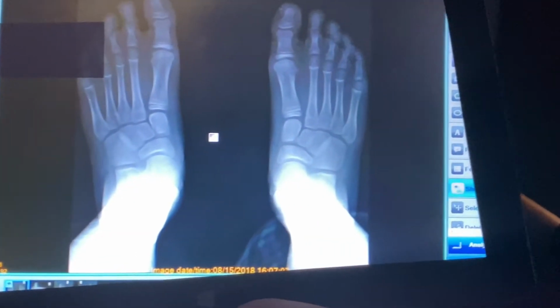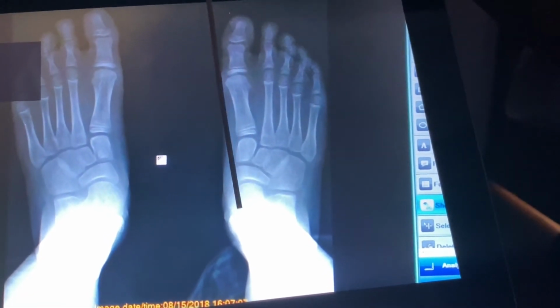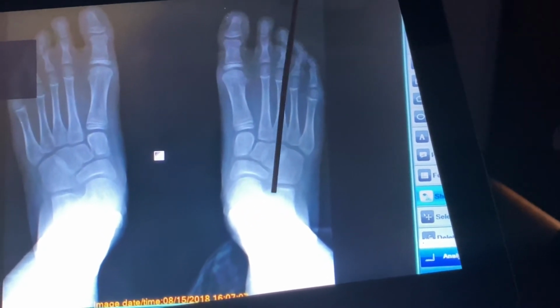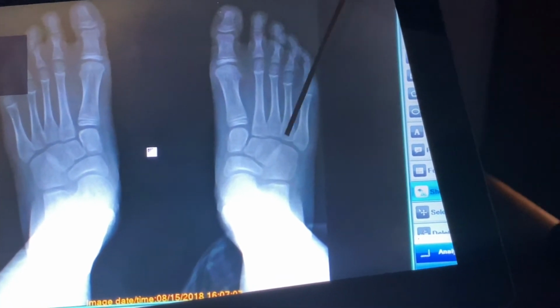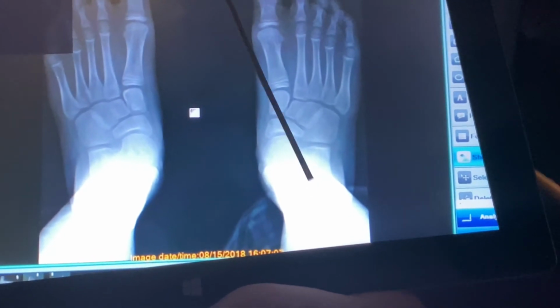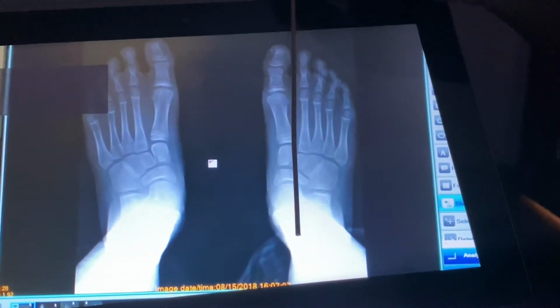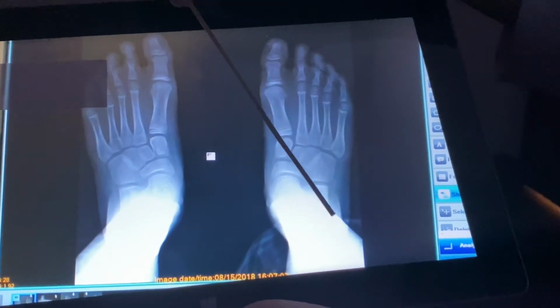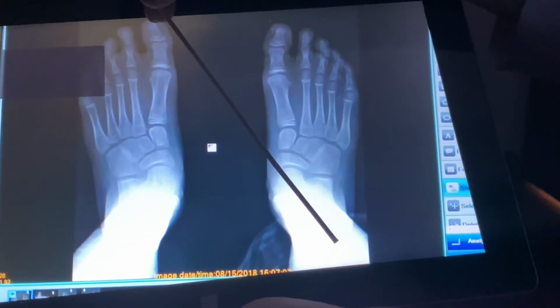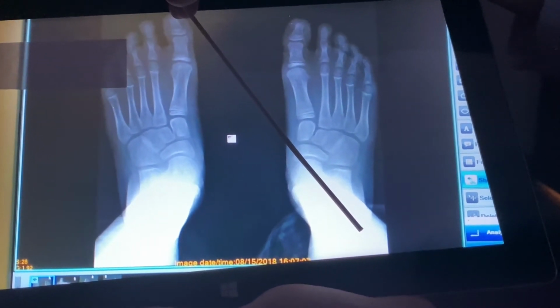When we're looking at a straight down view or an AP view of the foot, again, this is our talus here. This is the calcaneus or the heel bone. This bone here is the cuboid, and this is the navicular. When we bisect that talus once again, you should see it go right through the big toe. But what we're seeing in a pediatric flatfoot is that the talus falls well outside the level of the foot.